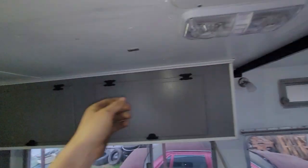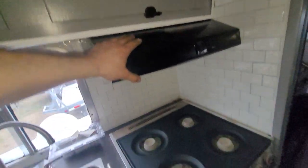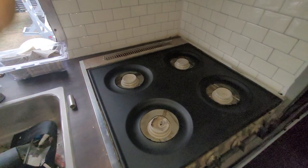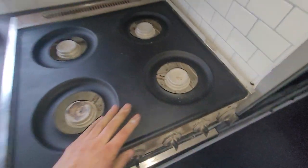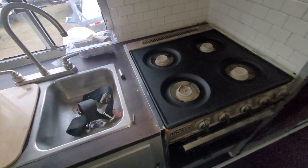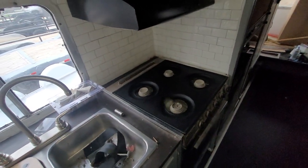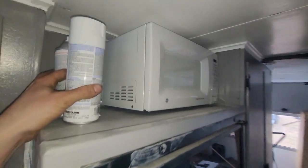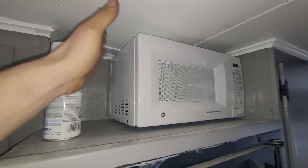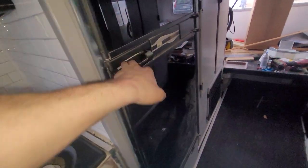Nice LED lights — everywhere. Got one under there, one under there. This is a brand-new vent right here. This is the original stove. I've tried different colored paints but I can't get this to finish correctly — it's a little spotty. You can probably figure something out, but I could not because it's porcelain coated and I couldn't get anything to stick to it. I sandblasted it and everything. I don't want to take a grinder to it because that'll make an uneven finish. Subway tiles. I'm going to throw in this microwave because I think my other RV is going to have a microwave in it. Here's that fridge. It is a Norcold, it's digital. I don't have it switched on right now, but it doesn't stink. Nice and clean. I know it works.